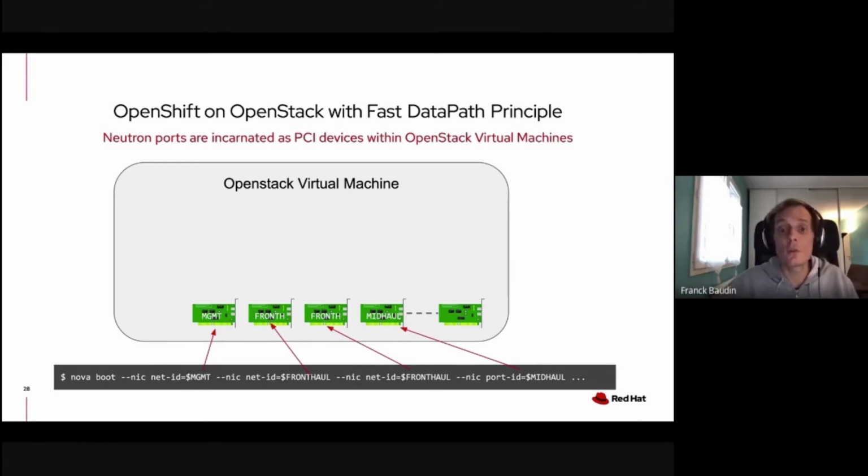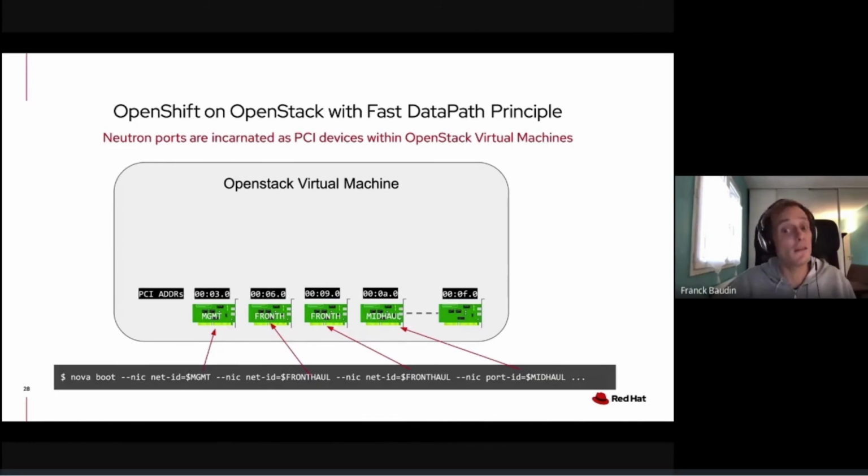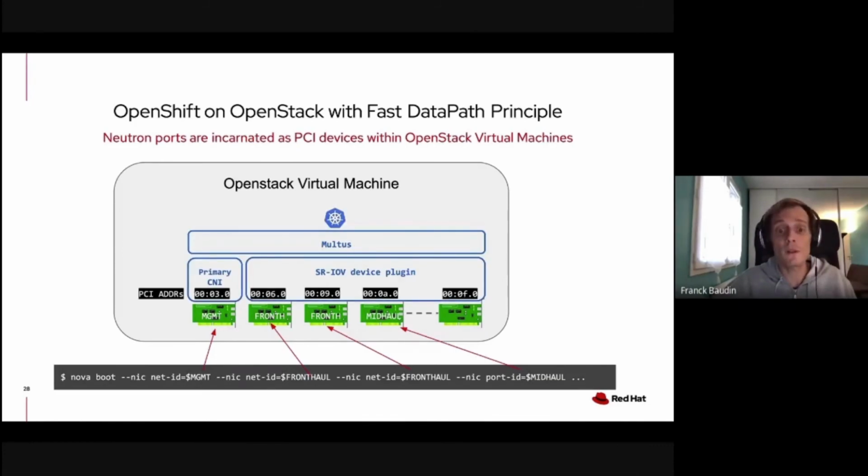Each and every Neutron port is incarnated inside the VM as a PCI device. So we just need to configure the proper CNI for those PCI devices. The primary CNI on the management interface and SR-IOV device plugin for all others. Because, again, each Neutron port is a PCI device inside the VM.